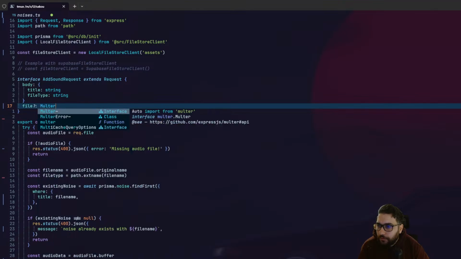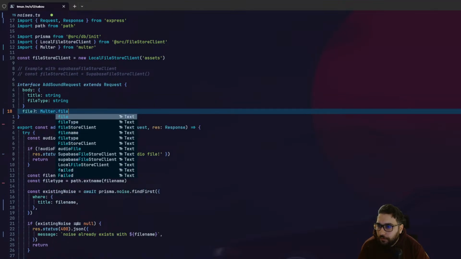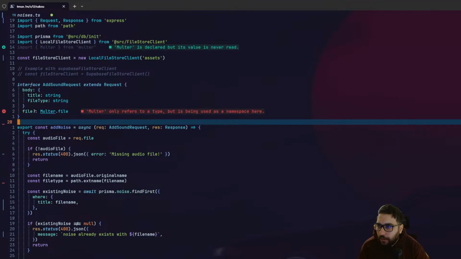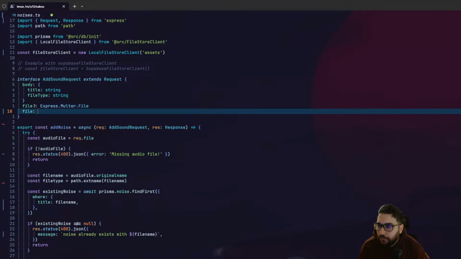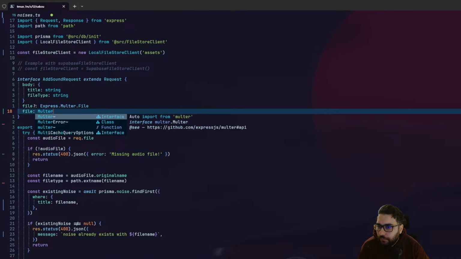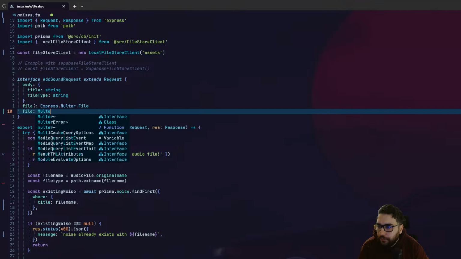Multer type, yeah, dot file. There is nothing like that, right? Multer only references a type, but it's being used as, okay. I don't see that. There is another way, Multer file maybe, I don't know. The Multer interface doesn't have File in it, so interesting.